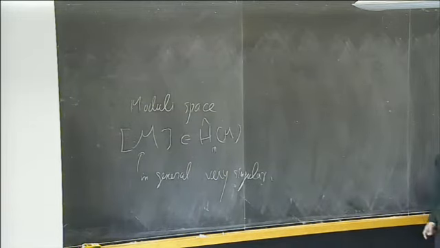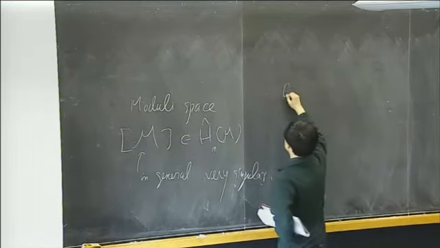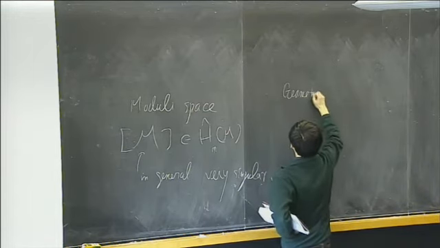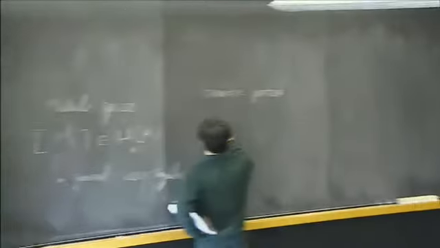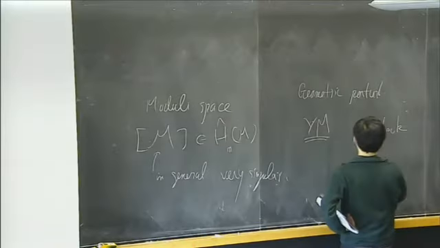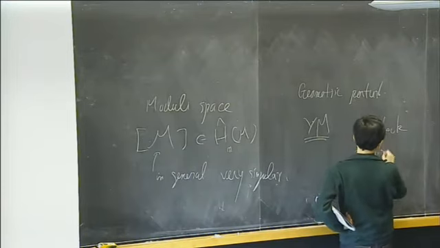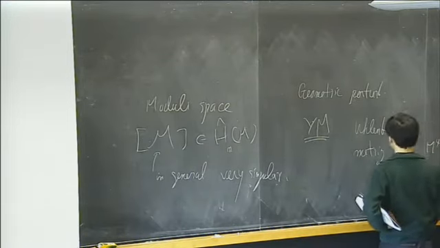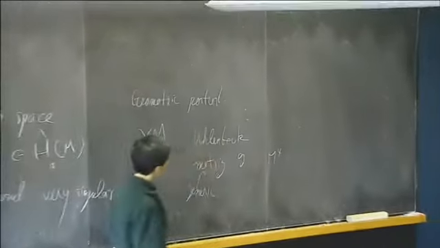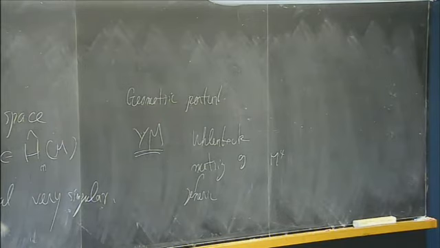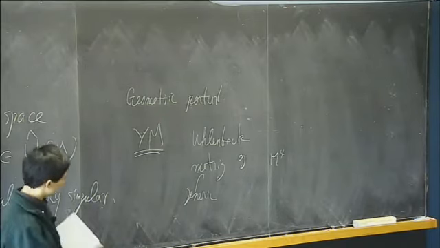So the idea comes at the beginning, people used some kind of geometric perturbations. And in Yang-Mills theory, there is a famous theorem by Uhlenbeck, which says that you take a metric g on a 4-manifold, then if you take this metric generic, the moduli space of solutions of the anti-self-dual Yang-Mills equation is a smooth manifold. So people can use these theorems.